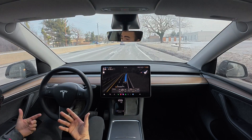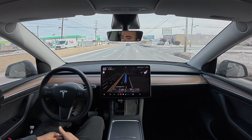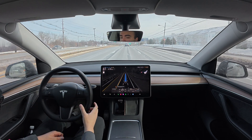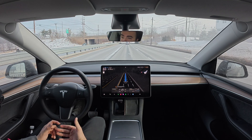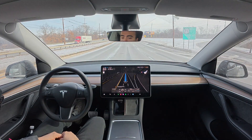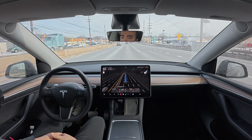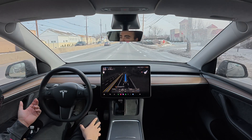That was a nice, natural move — exactly what I would have done. We need to stay in the right lane to make a right in about a mile. The car wants us in the middle. I've got the speed set to about 70, I'll back that off to 65 as we get into smaller roads. The car probably could have stayed in the right lane to get me where I need to make a right. It does say full self-driving may be degraded.